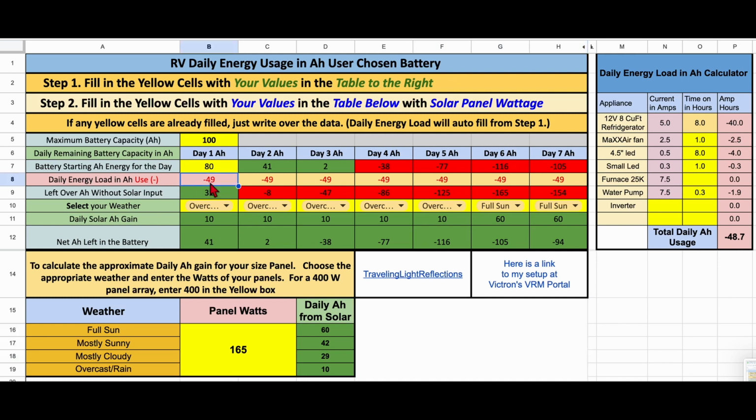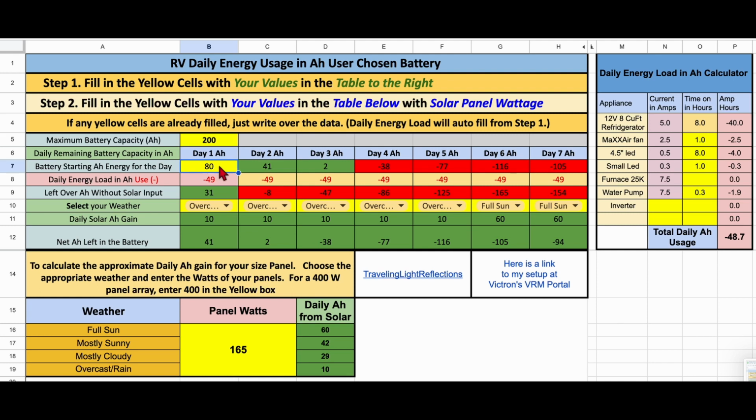Here's a question now. This is what they've got. What's the best choice to make it so that they can last longer? Would it be to increase the capacity of their battery, or would it be to increase the capacity of their solar panels? And these are the options that you can get. So this is pretty much what you can change. You're not going to be able to change the weather. You can, of course, stay home when it's not going to be good weather, but if you're out and you want to be able to have more energy and be able to last longer, so one option is going to be to double the capacity of your battery.